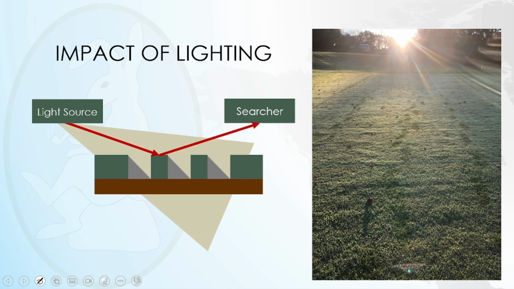So whenever we talk about the light coming across and seeing those areas of compression a lot better, compression in combination with the right light angle creates what we call the shine effect. Shine is a slang term, but it describes how the compression is changing the way the light is reflecting, and it makes the compressed area appear different than the surrounding area, which is the example we have here in the photo to the right.